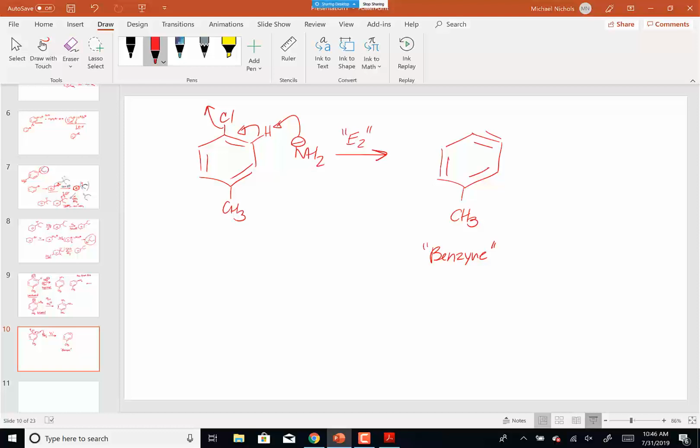So once you form this high energy benzyne, a second equivalent of NH2 minus comes in, and it can now add to, I'll label these carbons A and B, it can now add to A, or it could add to B, and there's nothing stopping it from adding to either one, so it's going to add 50-50. So when NH2 minus comes in and adds to carbon A, the pair of electrons in the triple bond is now going to move to carbon B. So I'm going to form the NH2 carbon bond. I'm going to then go back to a double bond, but I'm now going to have a minus charge ortho to the NH2 group.